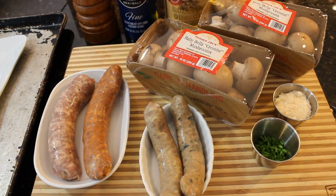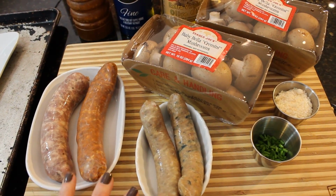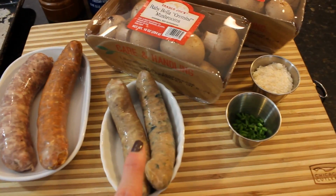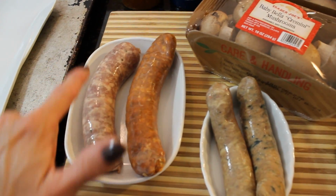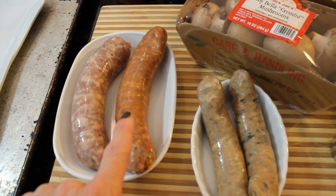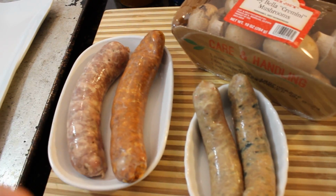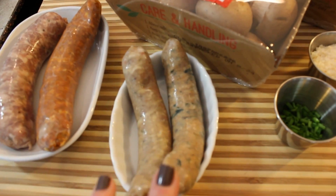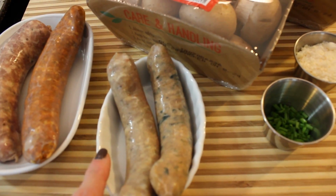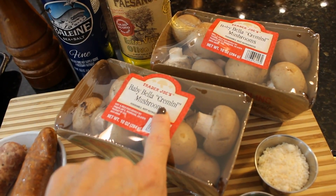So this is what we're going to need to get our delicious sausage stuffed mushrooms going. I have a few different types of sausages. I have pork sausage, I have chicken sausage. This is an Italian garlic and herb sausage. This is a chorizo that has cilantro and paprika and chili powder. Here's our chicken sausages. One's a feta and spinach, and the other one is a jalapeno that has cilantro and fennel. We have our baby portobellos, full of flavor.